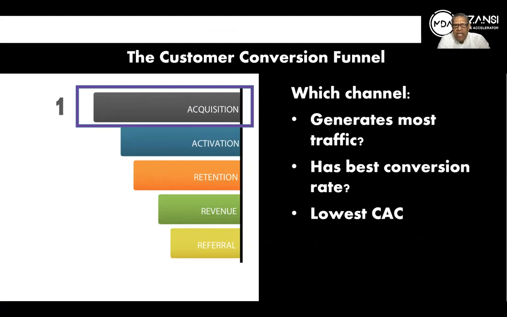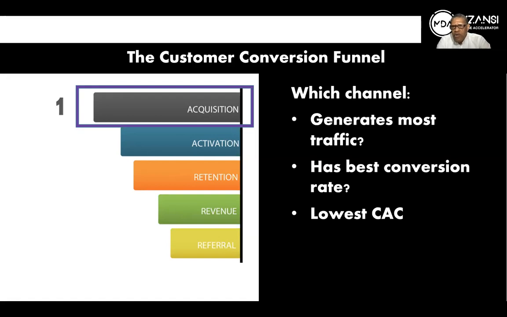This is the funnel. The first thing is you're going to get in front of the customer. Which channel are you using? It's a channel that generates the most traffic. When we say channel here, how do you reach out to your people? Do you reach out maybe in conferences? Clive was telling us about the conference that he attended in agriculture. That's probably the place where you meet your people. Do you reach out through your website? Do you reach out through some form of advertising? What is the best conversion rate? That channel must have the best conversion rate, and it must have the lowest customer acquisition cost.